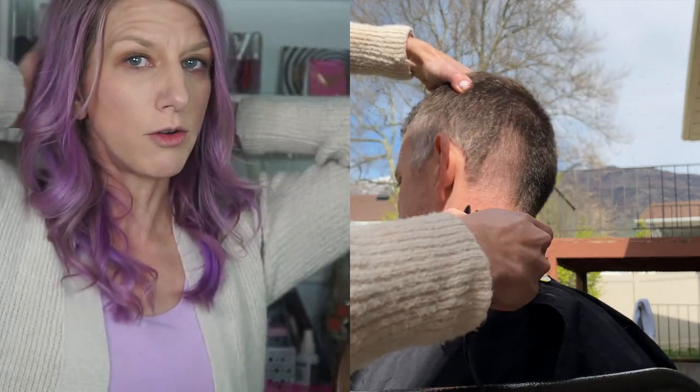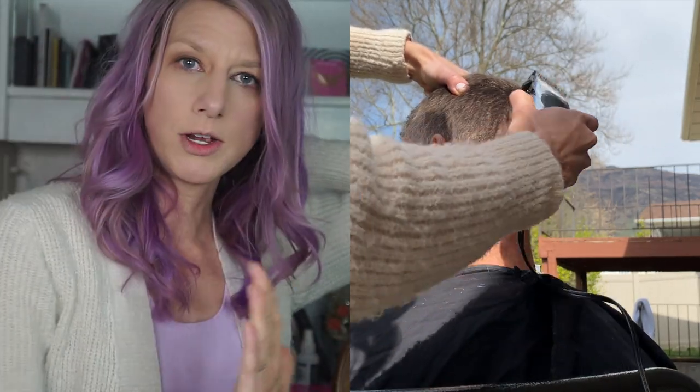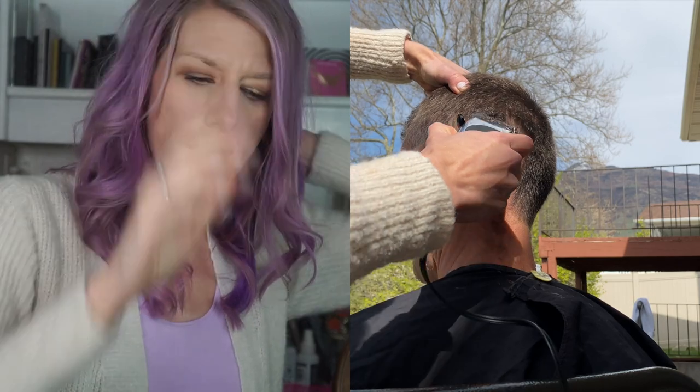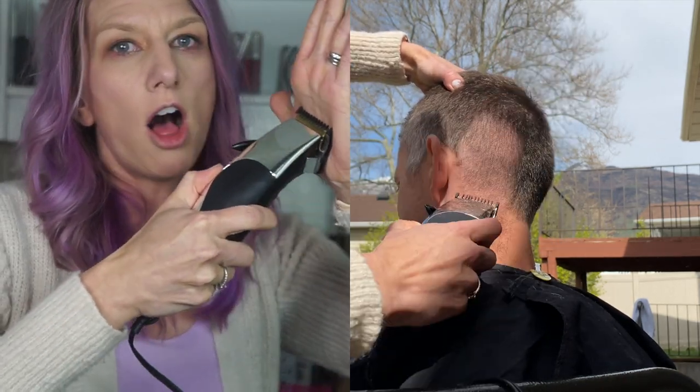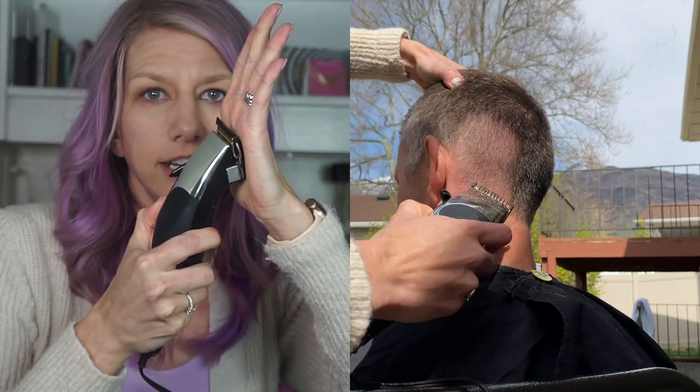So I like to hold my clippers like this, and I like to go in strokes and go against the head like this and then go up. So what you'll notice when I'm cutting his hair is every person has what's called an occipital bone. So if you feel at the back of your head, that's where your head starts to round and go up. So what I like to do is hold the clippers flat to the head all the way to where I get to the occipital bone.